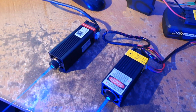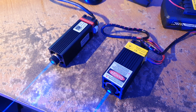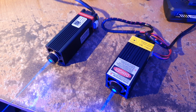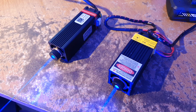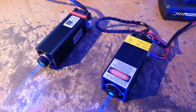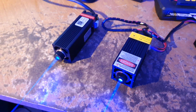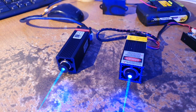They both use a PWM signal that you can use to control the power of the lasers. It's not a TTL signal — it's actually more suitable for PWM. All it needs is to be connected to ground to switch it off. There's an NPN transistor inside, so all you need to do is connect it to ground and it switches off. The controller pulls it down to ground, switching it on and off, and the width of the pulse modulates the power.